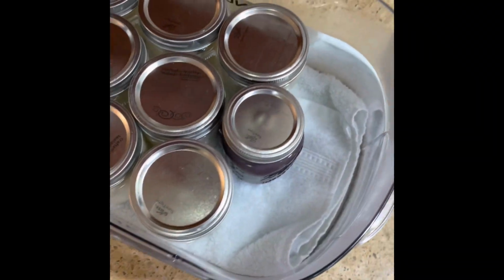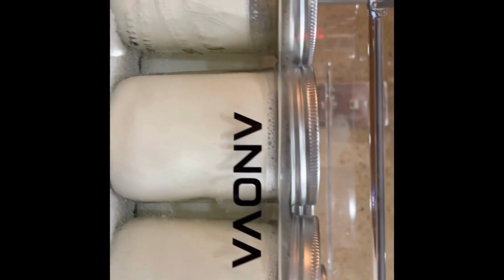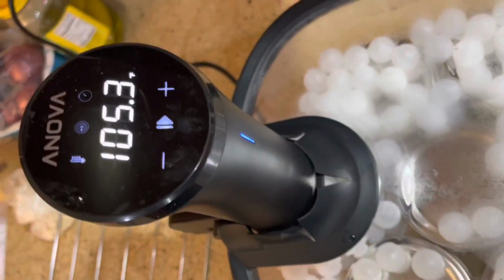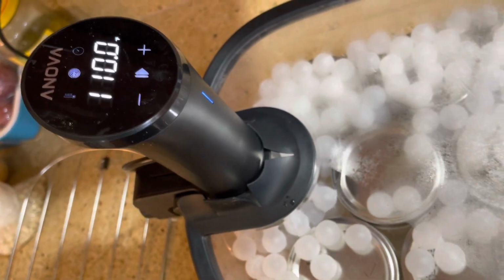Yeah, so I usually fill this up, so I'm missing 2 spots here. But you can see the water level. The towel helps. Just right on the lid. All right, and that's it. So this is getting up to temperature. It's gonna stop at 110. That's the target. Yep.